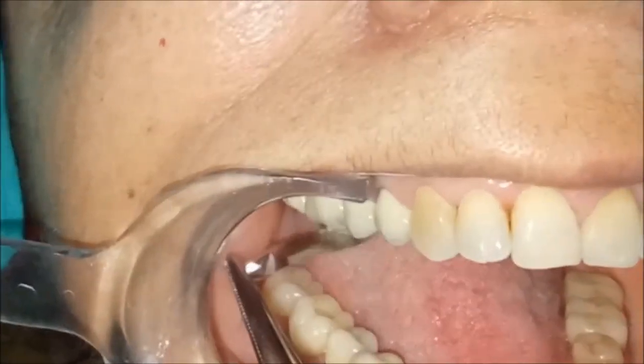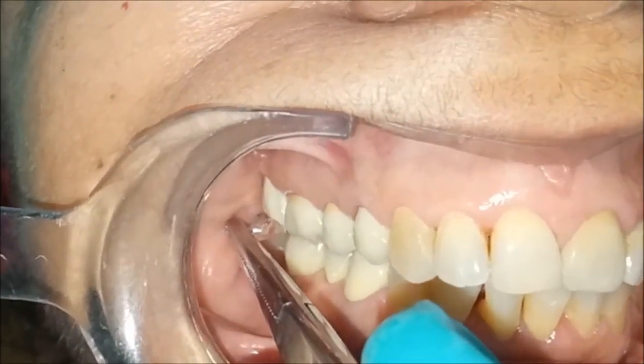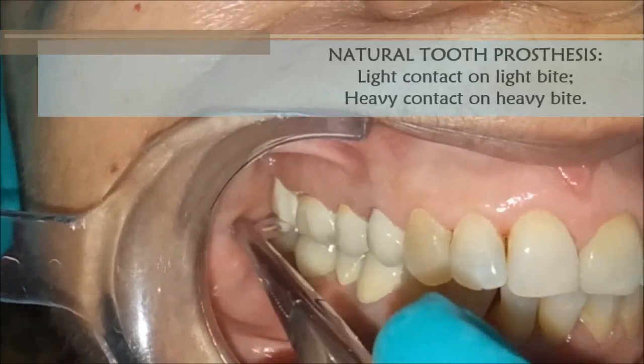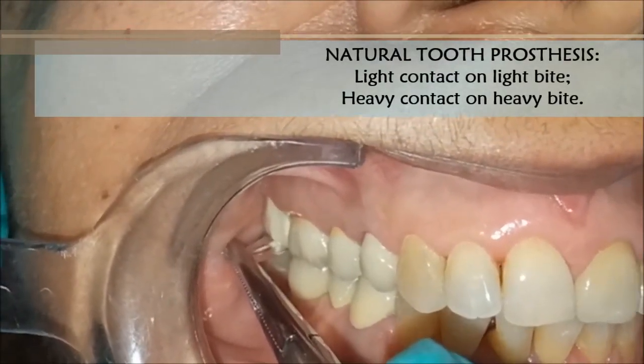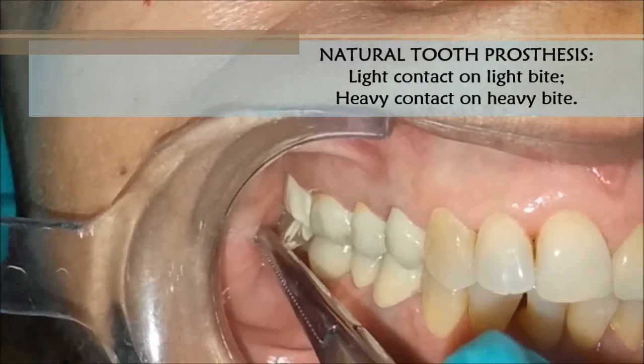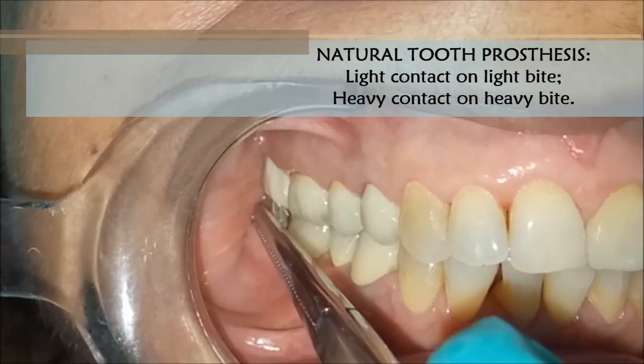Now when I keep this on the adjacent molar, just bite down. This should give me an immediate tuck back. She is not even clenching down but that 4.7 is giving me a definite resistance to pull. This tells me my 4.7 has a good positive contact whilst my 4.6 occlusion is correct as well.